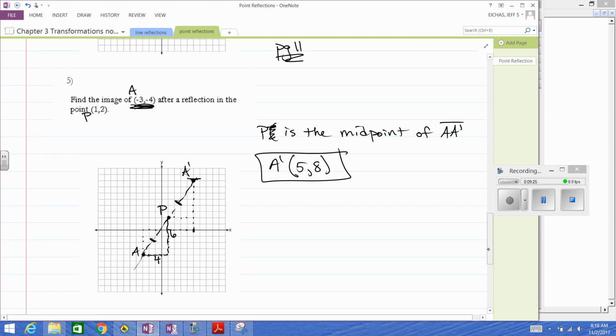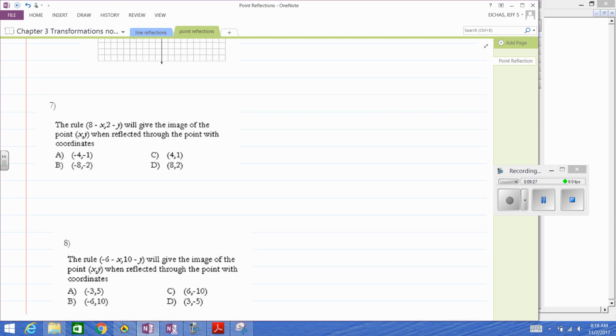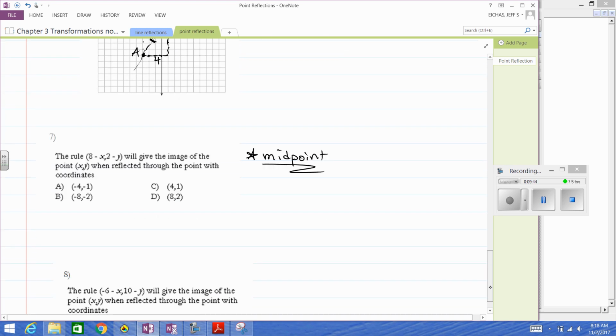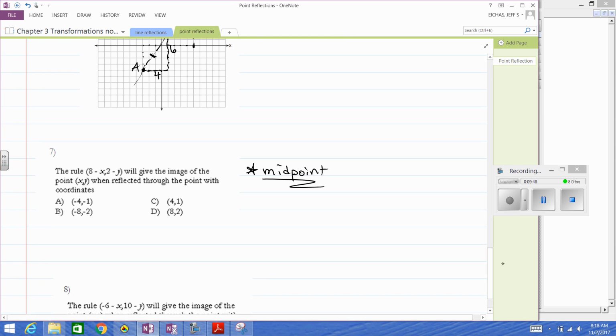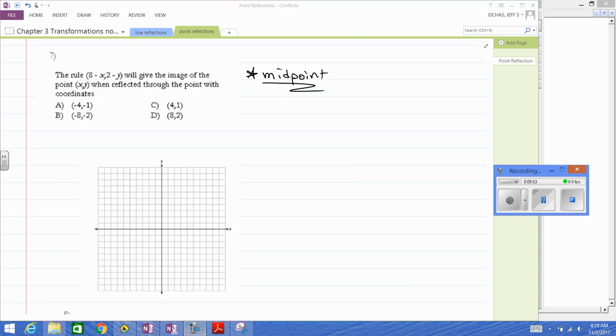All right, next one. All right, here's back to this rule. Okay, not easy. All right, this one's actually going to be pretty challenging. So this has to do with the midpoint formula, or we could check out what happens. All right, let's actually check it out. I'll grab a graph and we'll see what happens. I'll show you how to work this rule to get the answer.